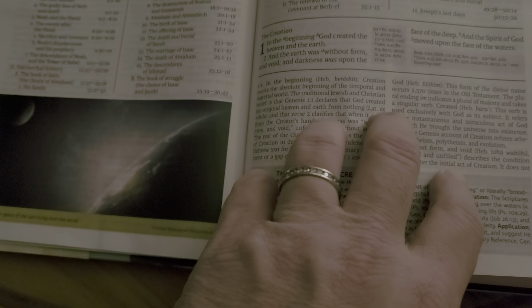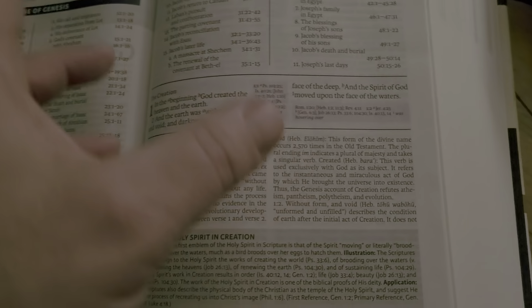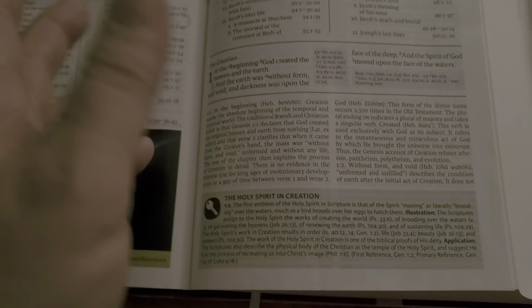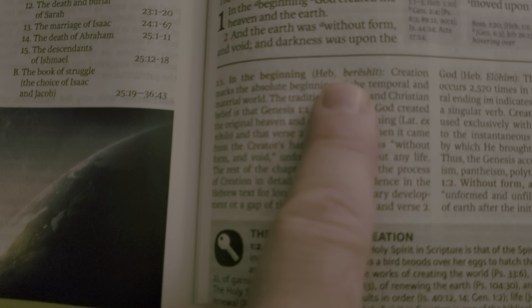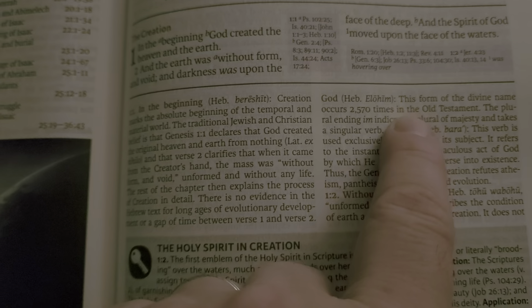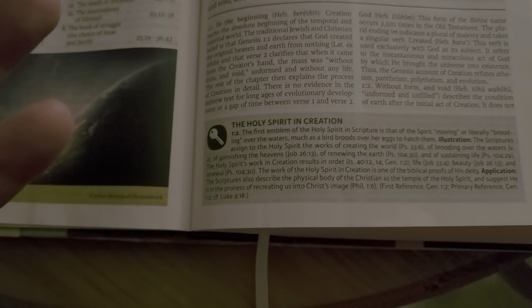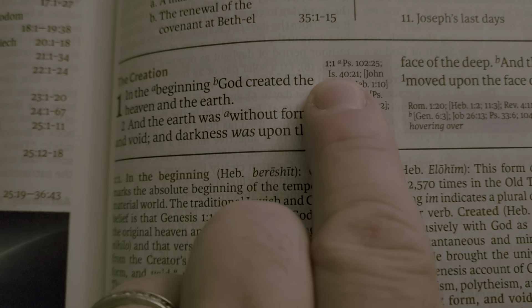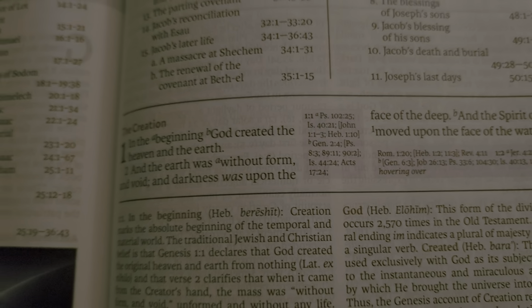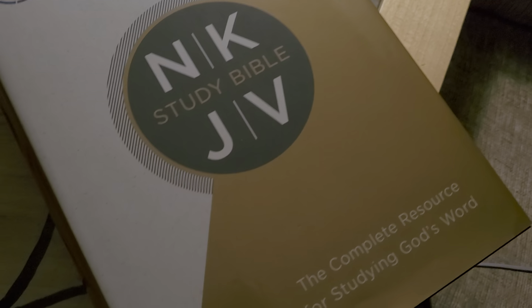Don't read the notes first — read the text. Ask the Holy Spirit to give you the interpretation, then interpret it. Write notes, whether in your Bible, in the margin, or in a notebook — write your thoughts about what you think it's saying to you. Then read the notes. Here you see Hebrew word studies: Bereshit, Elohim. They tell you about God, give you some exegesis. Then you can cross-reference verse 1 — look at all the cross-references that just verse 1 gives you.